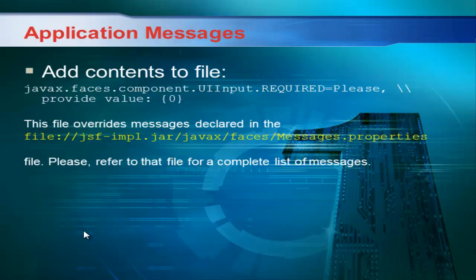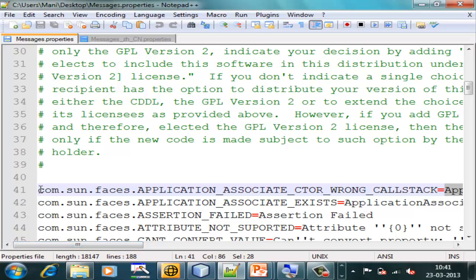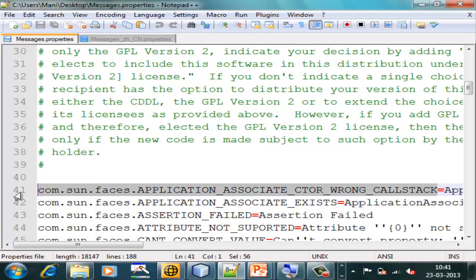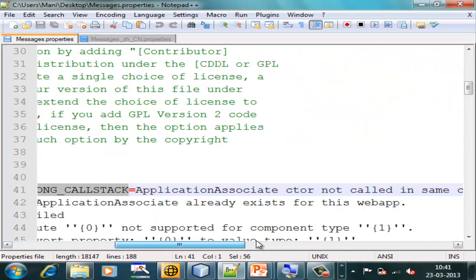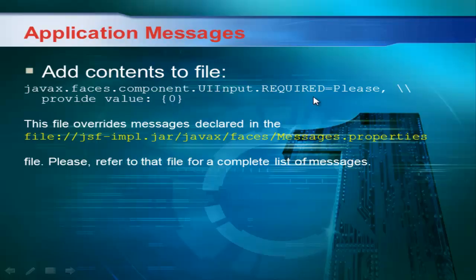So how am I going to do that? If you want to override any of the error messages, go to this file, select the appropriate message, and create a message file. If you want to override this message, take this key, and you have to create your own property file. In that property file, write the appropriate message. Now if you are not happy with this message, this is the key. Key must be same. You can't change the key. Value can be changed. Just type your value, and you are not going to save it in that location. You save it at any location and then specify it.